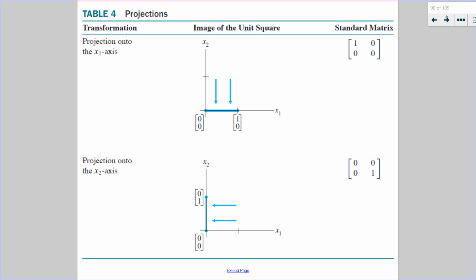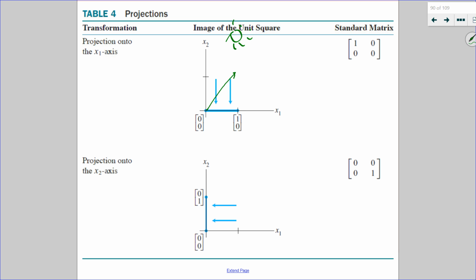Lastly, we're going to talk about projecting. So recall projecting is when you have, let's say, a vector, and let's say this is our vector, and you shine a light on it from above. So here's your light source, the sun. You shine a light on it, and it's the shadow. And it's the shadow either on the x-axis or the y-axis if we're doing a projection in R2.